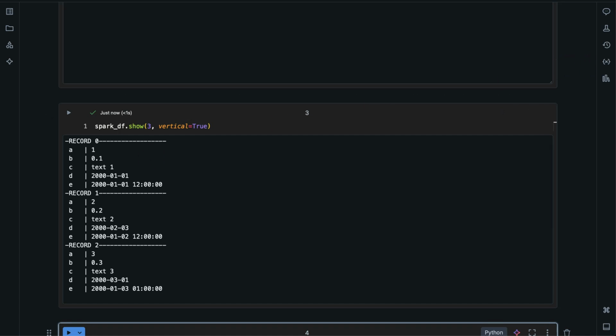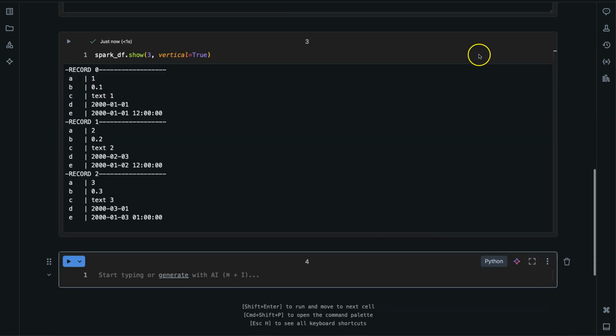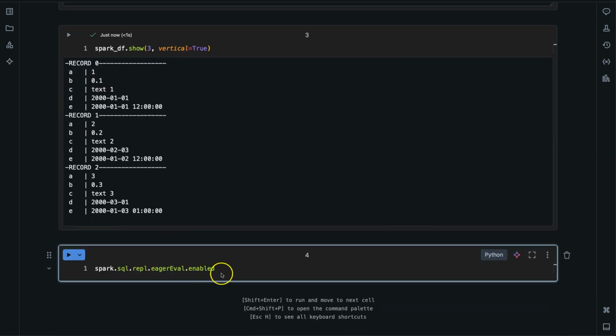You can do something called an eager evaluation, which is the opposite of lazy evaluation. What you can do is specify something like this: spark.sql.repl.eager.eval.enabled. This will enable the eager evaluation, and by that you will have Pandas type evaluation in your PySpark script. I'm not going to do that here, but there is an option, so you can do that if you want to. I just wanted to show you that there is an eager evaluation as well.